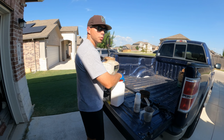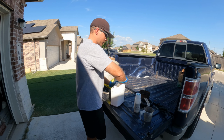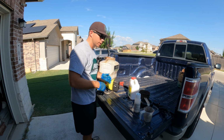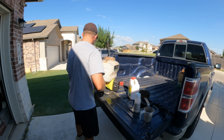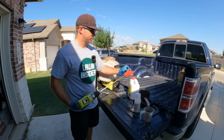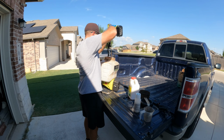essentially like soap. So it's similar to your dish soap. You'll sometimes see that added in homemade weed killers. You'll sometimes see baby shampoo. They are all just forms of surfactant. And then I'm going to mix it with this paint mixer attachment I have on my drill here.